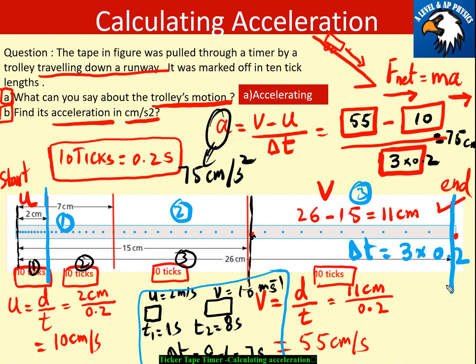Also, for example, you can start from the middle of this one to the middle of the other. But in this case, the dots are very close together, so it will not be easy to see. So we can take from the starting point to the starting point here, or we can take from the end of this to the end of this. So anyhow, you will get the same answer.